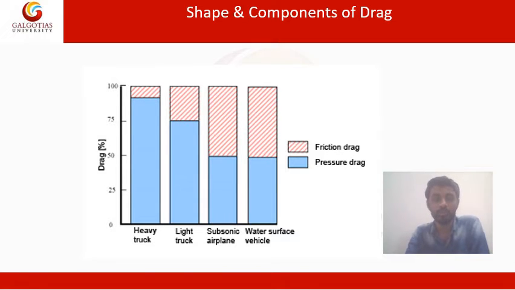Here you can see that the pink shaded region represents the friction drag, and the blue region represents the pressure drag. Before I explain this slide, let me take you to the world of drag forces. First we should understand the fundamental meaning of what the drag force is all about, and then we'll be able to differentiate the different types of drag. We'll appreciate what friction drag is, what pressure drag is, and things like that.